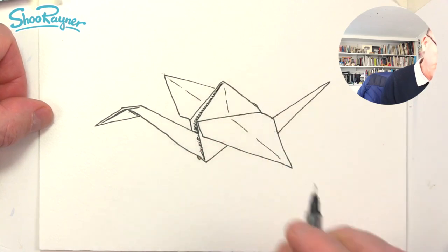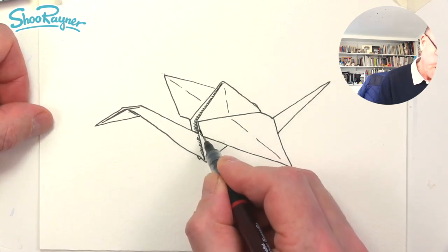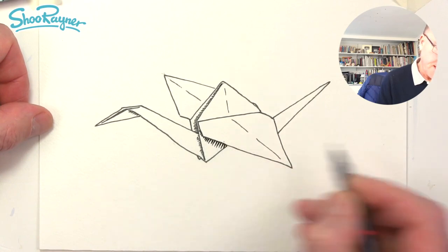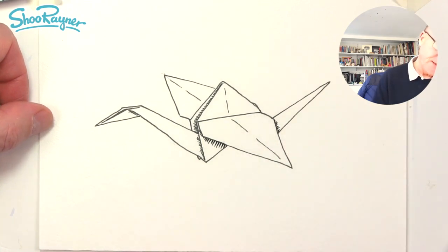And at the top here you can almost kind of just draw a line in there. And then we're probably going to want a bit of shade underneath the wing as well, so we can just do that. And then we can probably put a bit of shade onto the tail as well.